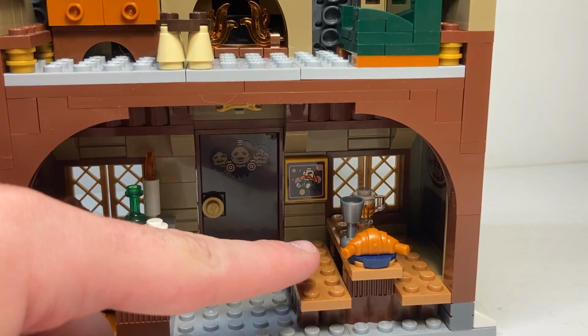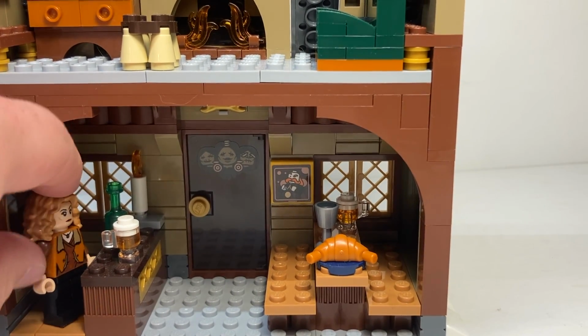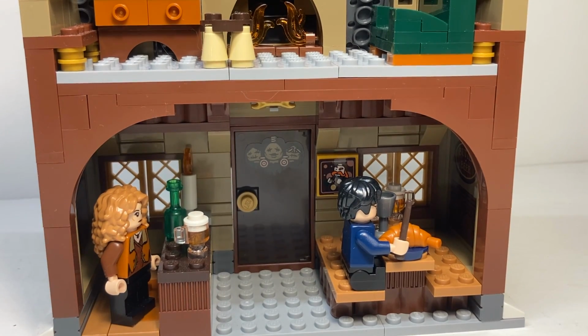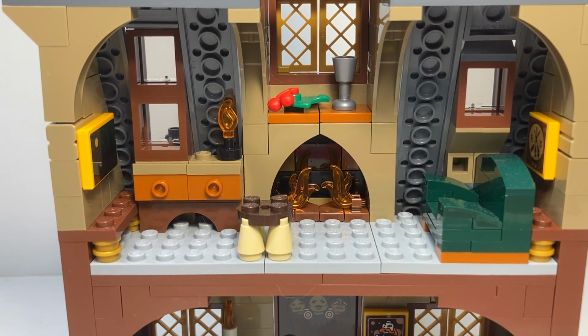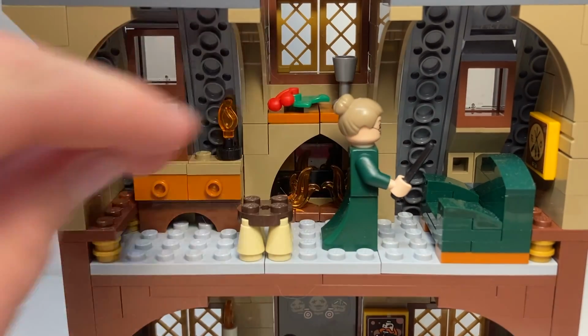And then over here, we have a very nice table with a croissant, another glass of foaming butterbeer, and then just a normal silver goblet. The table is big enough that you can sit minifigures all alongside it. Let's take Harry Potter, and you can just pop them at the table with relative ease. There's also room to walk along the interior of the building as well. Moving up, we have what appears to be the living quarters, or perhaps the room where McGonagall and Rosemerta discuss the terrible actions of one Sirius Black.